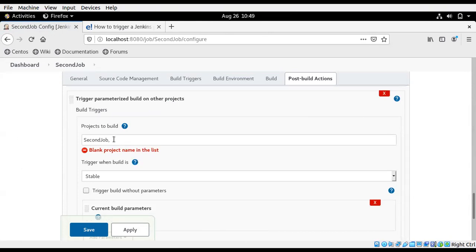From the second job, you are calling the second job again. So every time the second job completes, the second job is going to once again call the second job. So there is no downstream for the second job. No. You're not understanding the concept. I want the first job to call the second job. That's all. You have to do this in the first job. Yes. Suppose if the second job has to call something else, then you have to give it here. Since you have mentioned the second job calling the second job, every time you run, it goes in a loop. Okay. Yeah. Thanks.